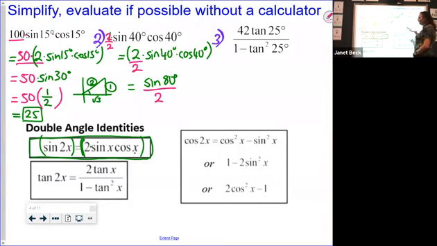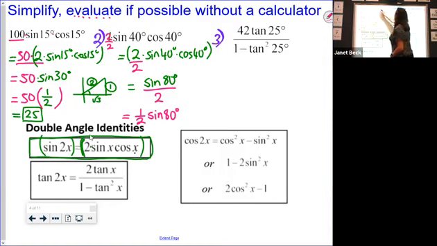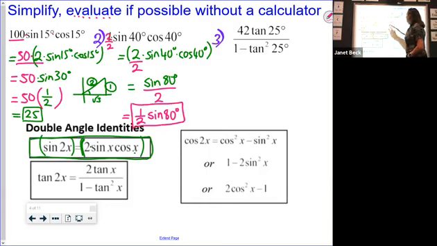So that's a perfectly good answer. Another way to write that answer would be sine of 80 degrees. Dividing by 2 is the same as multiplying by the reciprocal, multiplying by half. Now this one, we cannot evaluate because it's not an angle we know. We're just stuck with simplifying it. Let's think that's our answer. The other answer would be good as well.